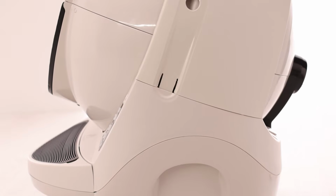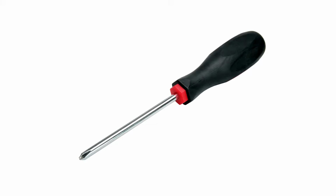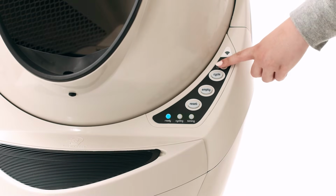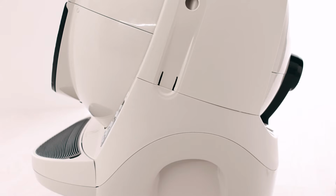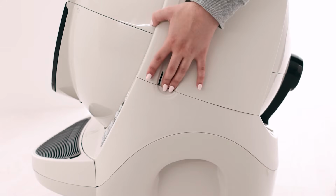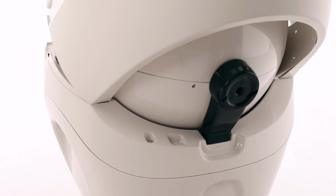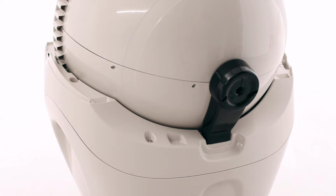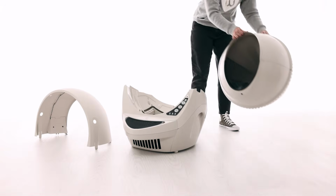We will be removing the bonnet and globe to gain access to the control panel cover. In order to check the position sensor, you'll need a number 2 Phillips head screwdriver. Press the power button to turn the unit off, then unplug the unit from the wall. Remove the bonnet by pressing the latches on both sides of the bonnet, then lift while rotating it backwards. There are 2 plastic tabs on the back of the bonnet that should slide up and out of the base. Set the bonnet aside. Remove the globe and set aside.